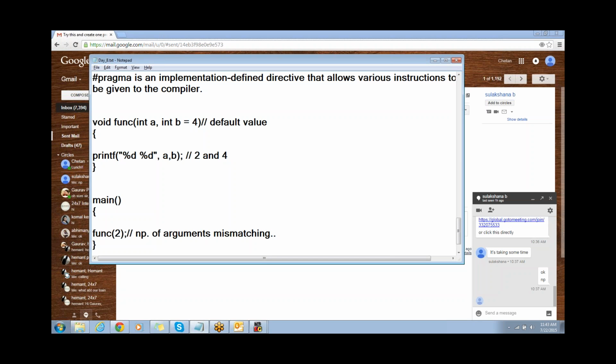So you should practice this one, how it's working. And check it out: if I assign equals to 4 here, will it work or not? Which statement is working, if I assign equals to 4 here or if I assign equals to 4 here? You can create one test program quickly and test it.